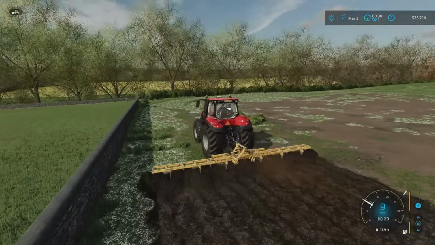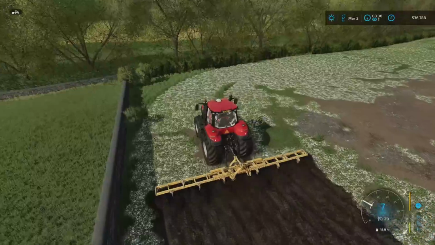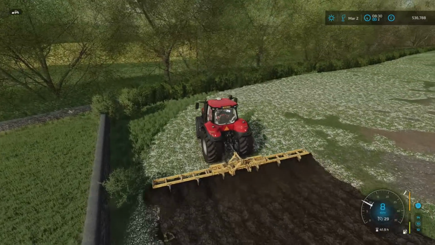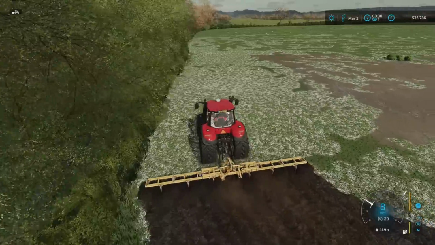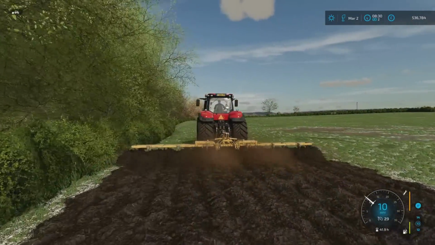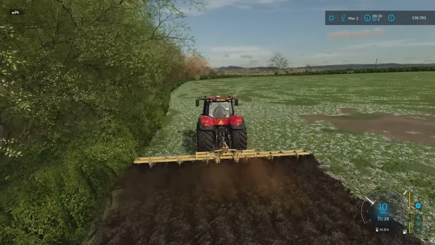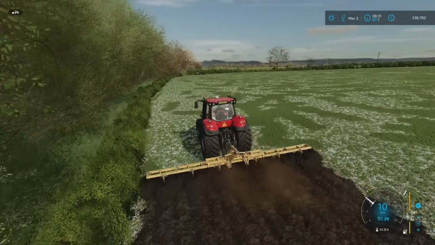I'm going to leave a little bit of a border around the edge just to give myself a bit of working space. But around this side I might go a bit closer to the edge, only because it's a hedge, we can get away with it. Like I say, it's not a bad sized field this, so we should get a fair bit out of it.